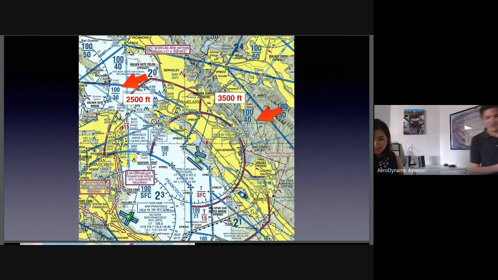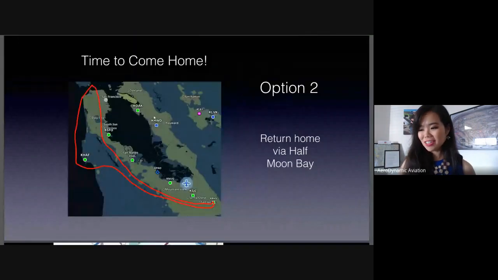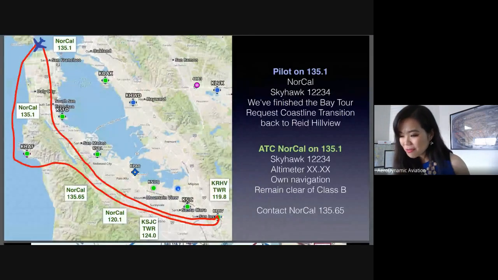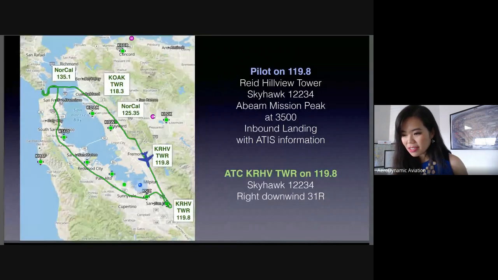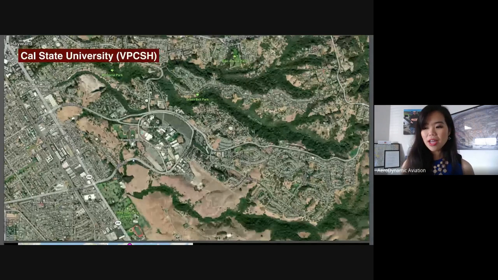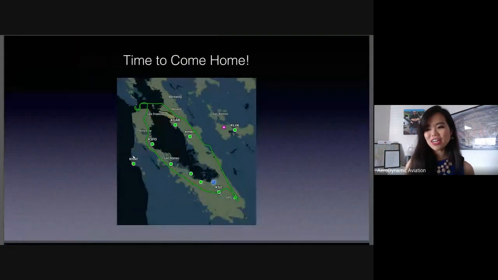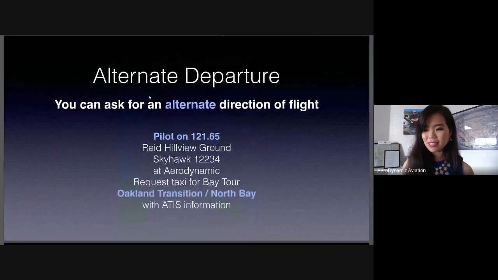Okay, go ahead, Tal. Peter, you asked, when I first contact NorCal from the north, with my intentions of hoping for Bravo transition, should I let them know my hopes on the initial call? I would say no, because you're kind of too far. My recommendation is you would ask for the transition when you're closer to San Carlos, when you're talking to actual controllers who have control over that airspace and who's interacting with San Francisco Tower.